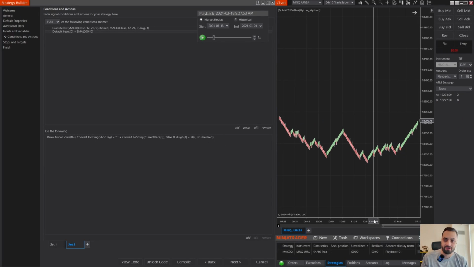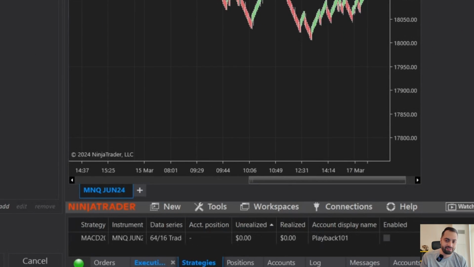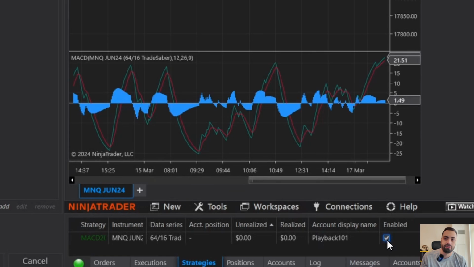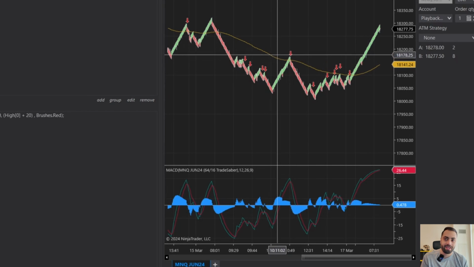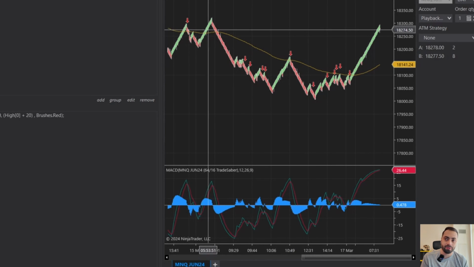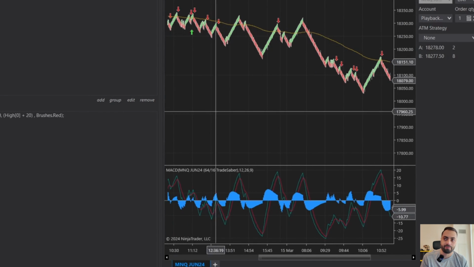So we're going to exit out of there, and we're heading down to our control panel, and just hit enable. And here we're going to find all of our arrows of when the MACD crossed below the average, and the price was also below our 200 EMA.